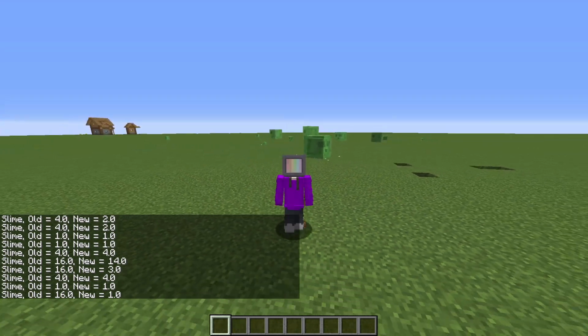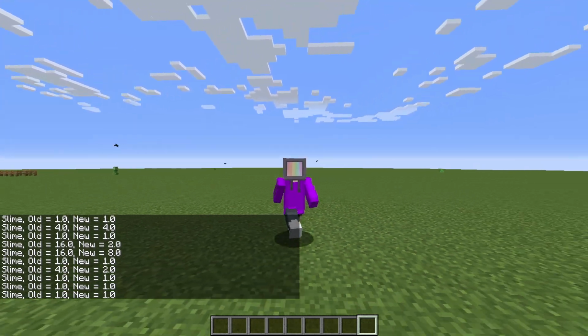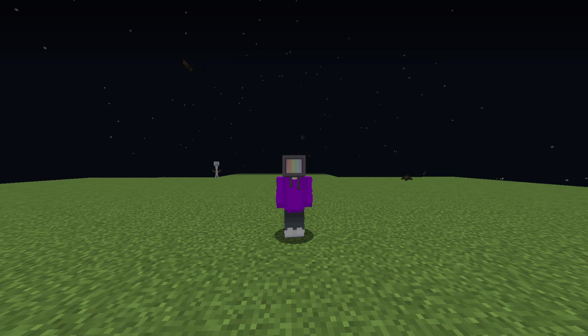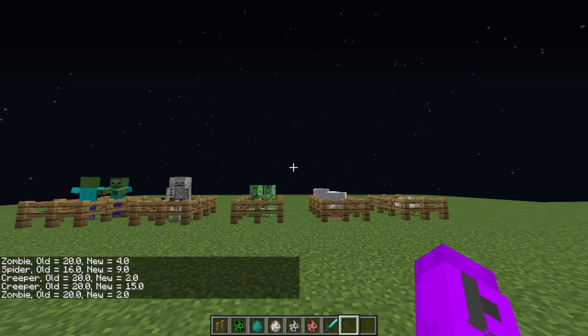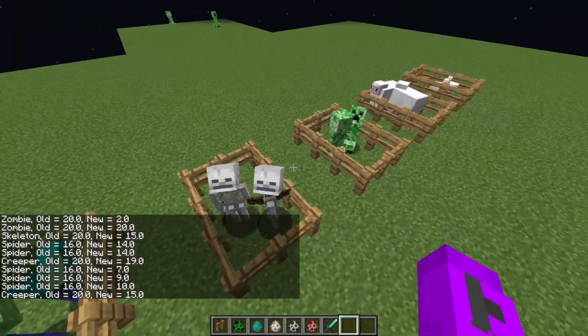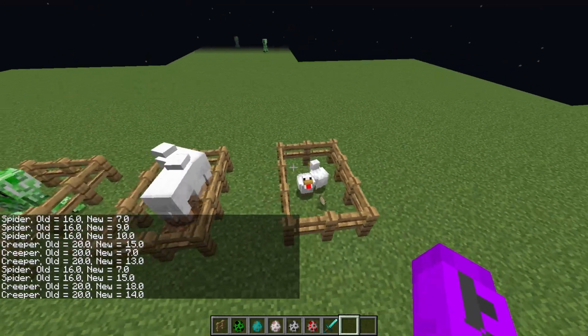Let's see this plugin in action, give you a few examples to illustrate my point. And as I said earlier, I'll use the show HP data pack from Wolf to illustrate this. Alright, time to do the test. So, as you can see here, we have different fences with 5 different mobs: zombie, skeleton, creeper, sheep, and what are they called? Chickens. Right, I'm sorry guys.